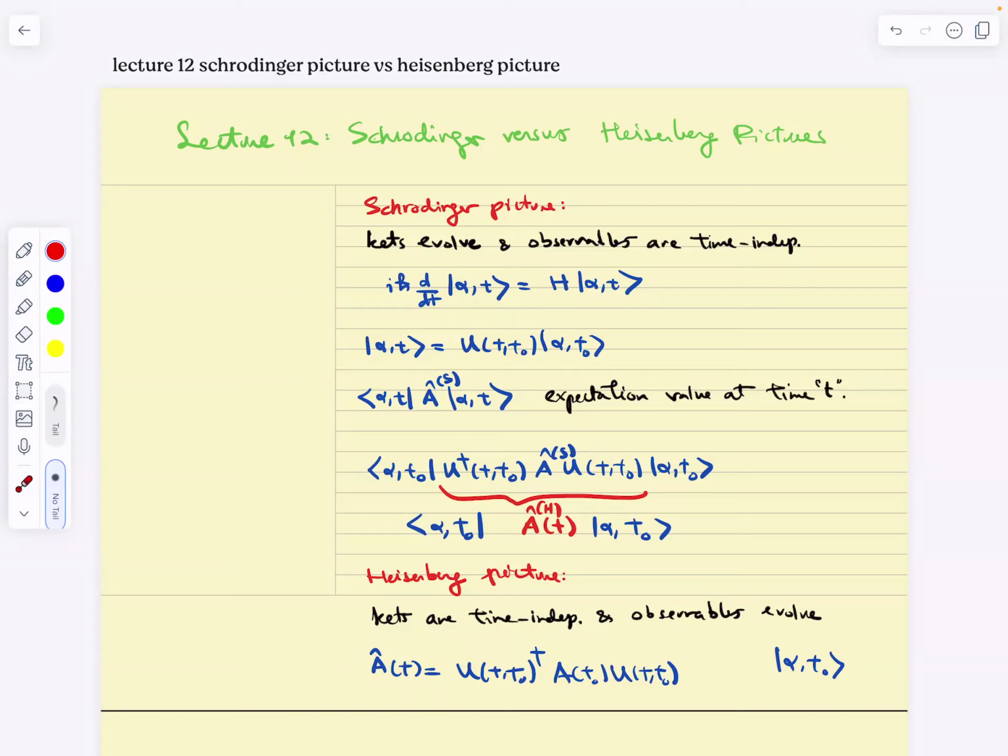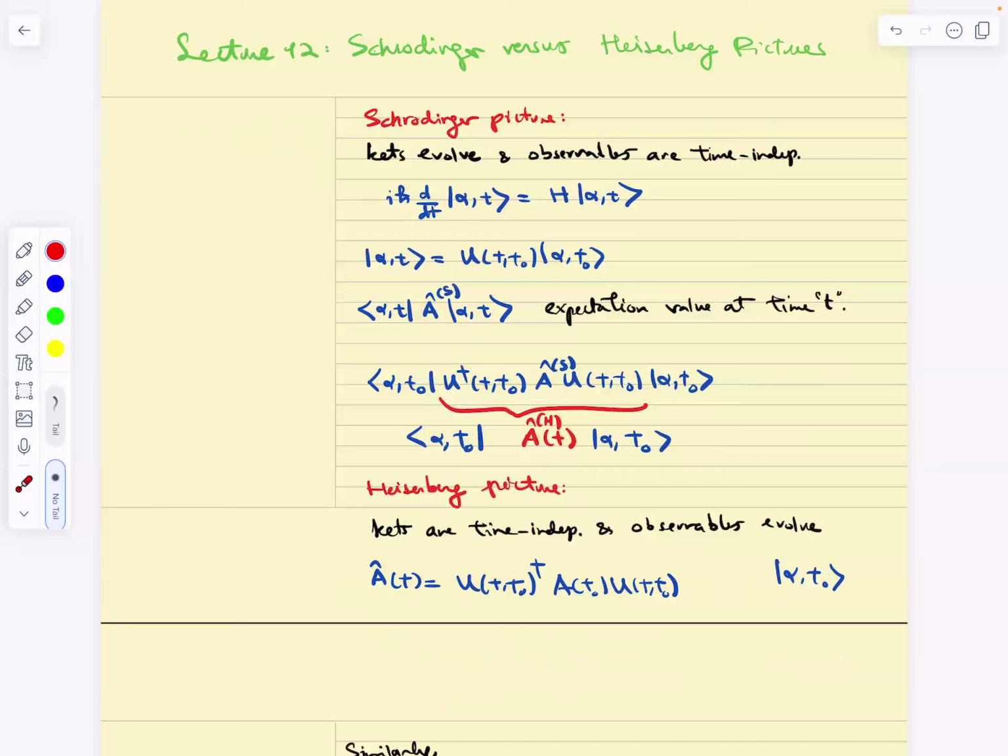It's about how you view it, how you want to formulate physics. They're equivalent formulations. They actually are always equivalent. Sometimes certain things in physics are easier to do in the Heisenberg picture. Is that good? All right. So I said this, but it's helpful to be a little bit more explicit. In the Heisenberg picture, the observables are time dependent, right? And here's how they evolve, right? And the kets are independent of time. So I don't even need to put the t0 here anymore.